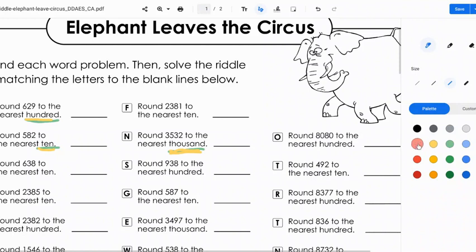If we're rounding 629 to the nearest 100, that means we're rounding the 6 either down to 600, right? Or up to 700. And it means we need to use the number in the column to the right to actually decide whether it rounds up or down. So we're actually looking at the tens column, which is a 2. I kind of covered the whole number when I circled it. So 2 rounds down, right?